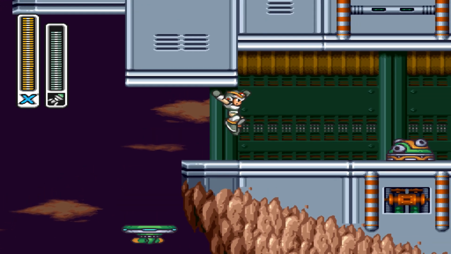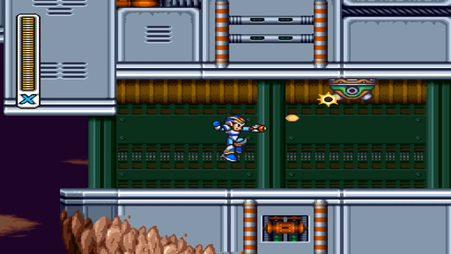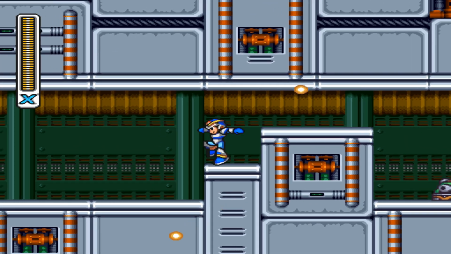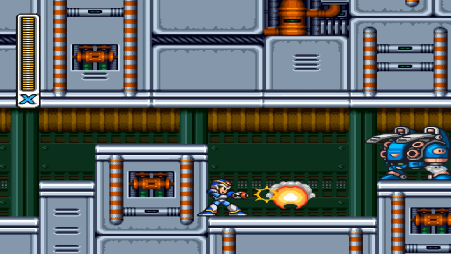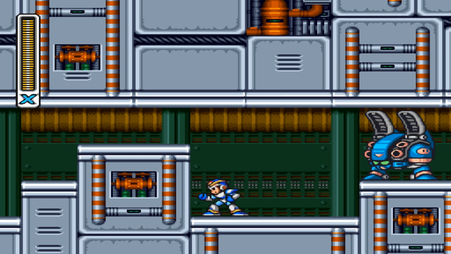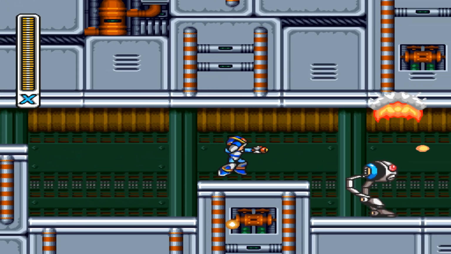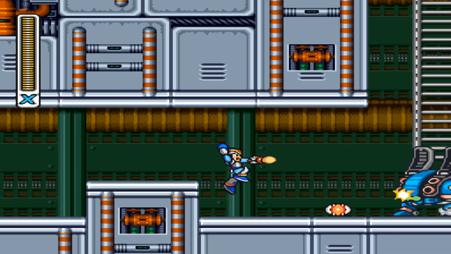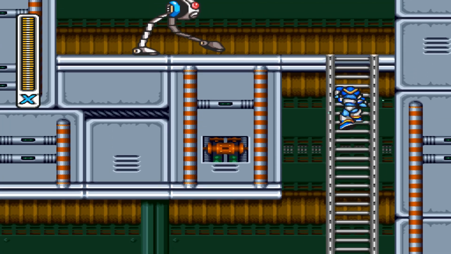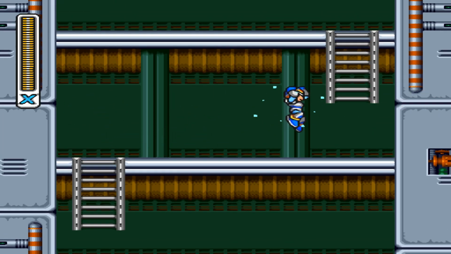And then here, I would recommend you can use the Homing Torpedo or your X Buster. I don't know why I said Mega Man X Buster. Storm Tornado would be good, all those good weapons, especially on this blue robot right here. Storm Tornado will just rip that thing a new one. Then we're going to get really close to our mid boss here, really quickly. So go ahead and take out all this right here, and climb up to the top, take out these little long-legged machines.